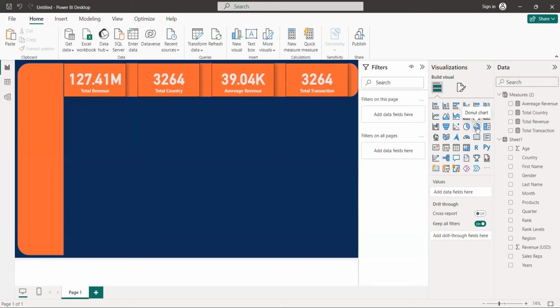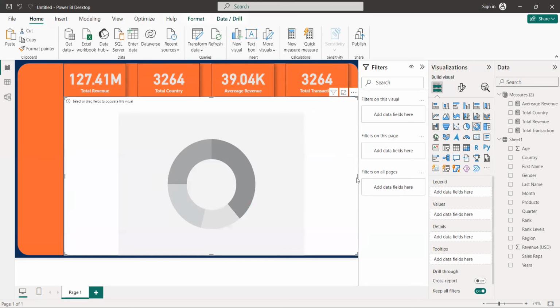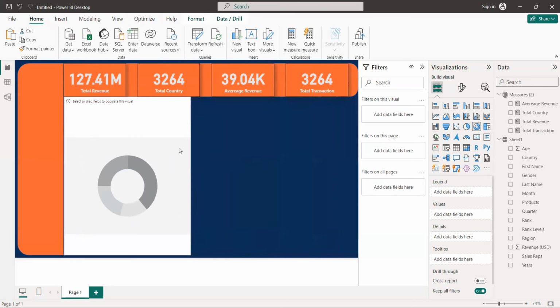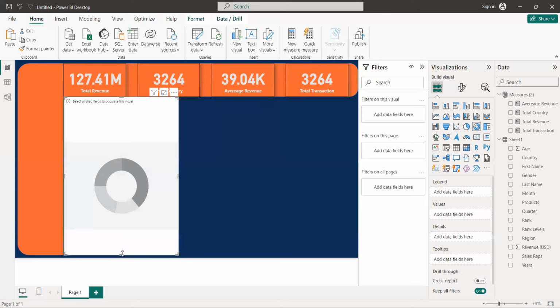So here all our project is going to be done. In this board, we are going to control everything. And let's create one donut chart, and make it small so everyone can see.